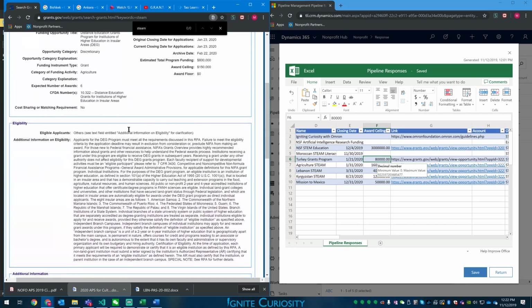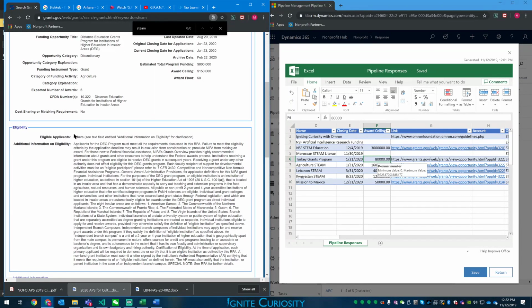Well, let's see who they give the money to. Others. It must meet all the requirements. Failure to meet the eligibility will be exclusion. Okay.